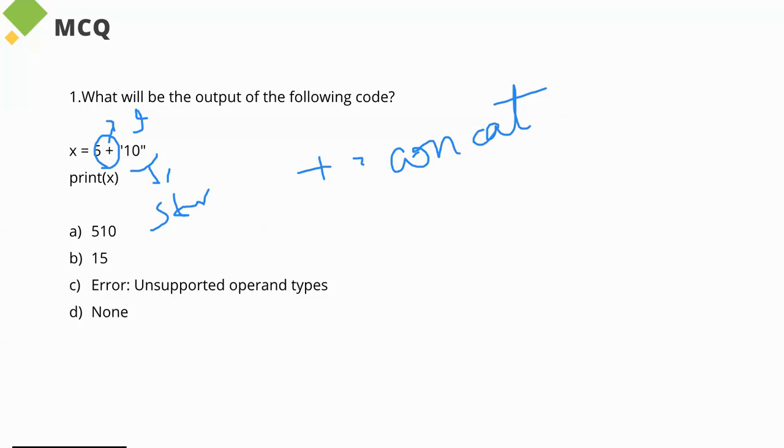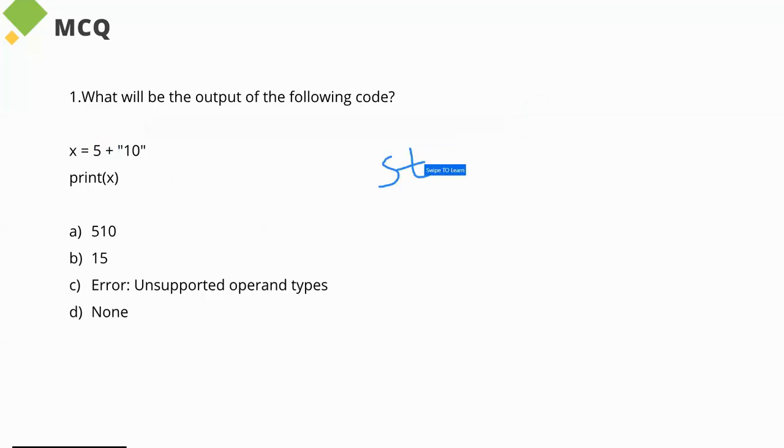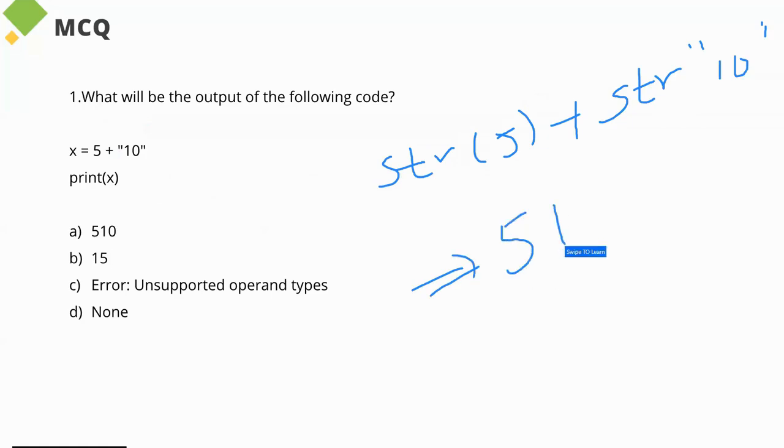Now, if you want to produce the result, you can convert this integer 5 to string 5, plus the string 10, and then the result would be 5, 10.